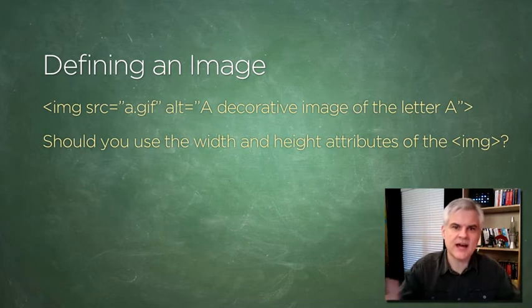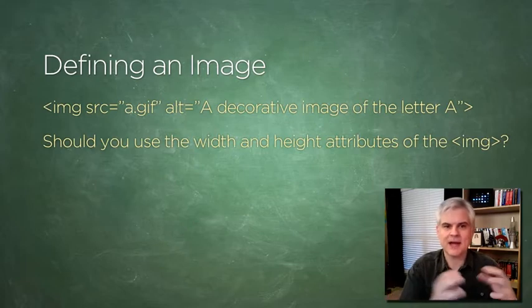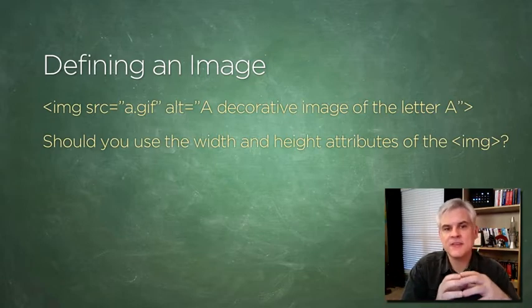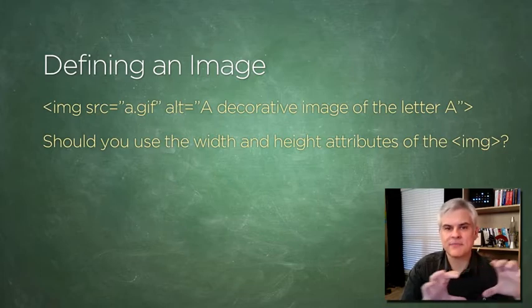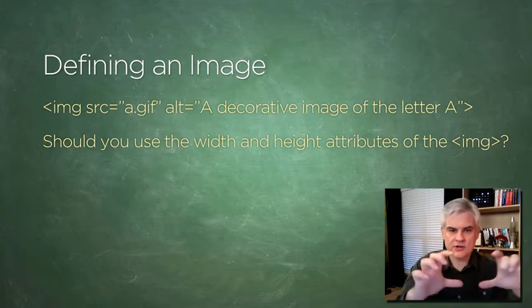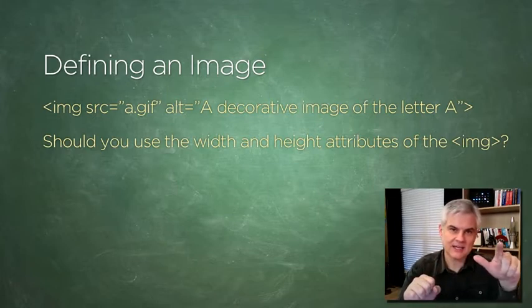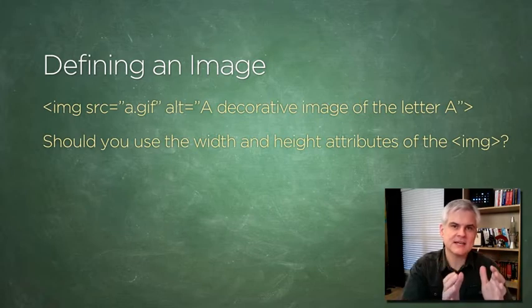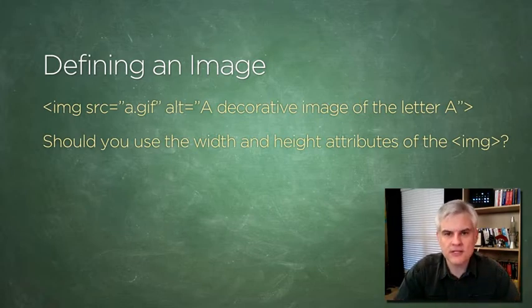There are other optional attributes allowed in HTML5, including a width and a height, for example, allowing you to specify the image's width and height in pixels. Now, here's where the presentation overlaps with semantic meaning. I would recommend that you handle the sizing of your images purely in CSS. However, you're going to see plenty of people defining image elements with width and height, and certainly it is allowed. Sometimes if the image can't be loaded for some reason, an empty placeholder will be represented by a large box with a little icon in the upper left hand corner with a little X through it. And if you have the width and the height, then it will use that to size that empty box appropriately.